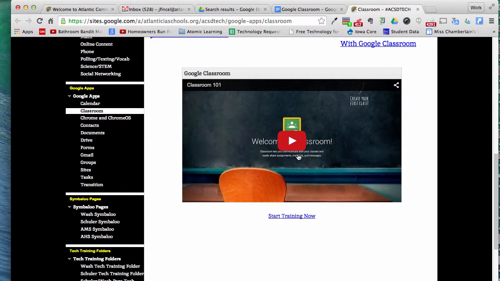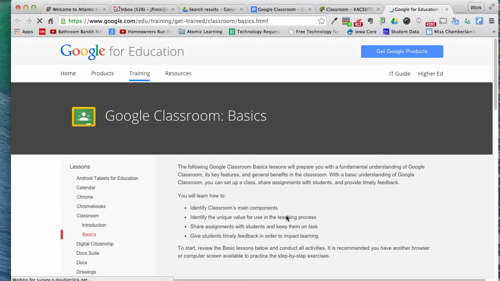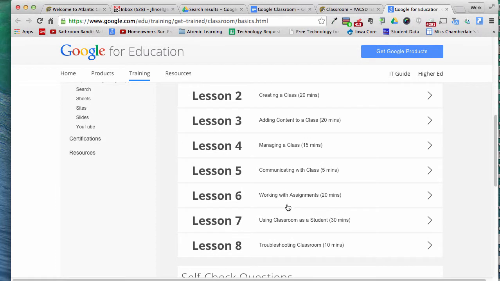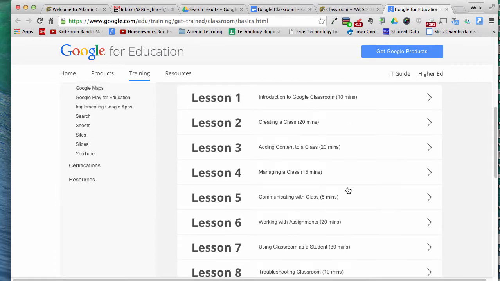Now, with that being said, the next step I would do is pair up or so on and start training now. This is also provided to you as a hard copy. There's 2 hard copies in your classroom with a yellow cover sheet. It is step-by-step instructions on how to set up a class and get them set up, how to remove students, how to add assignments, and so on. So if you need a hard copy in front of you, here it is. If you want an electronic version, it is right here as well, lesson 1 through 8. So you can kind of see how this works.